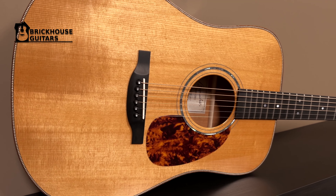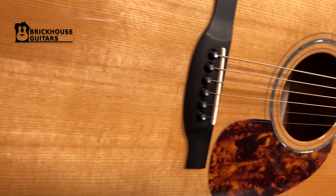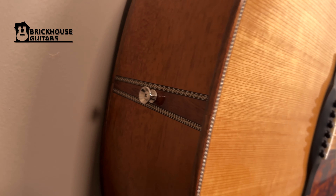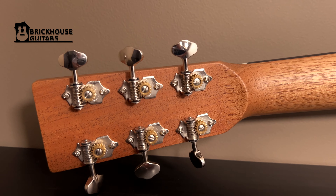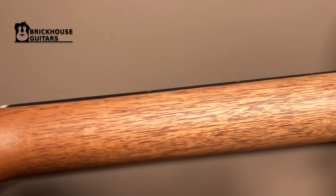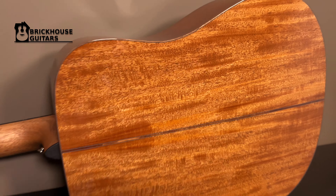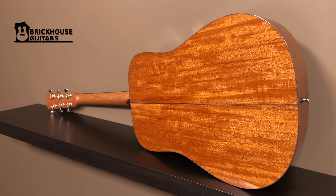Let me show you this lovely mahogany guitar from Boucher. Headstock with the ebony angle, open gear tuners. Now, this has the vintage pack, so it is an SG model, but it's got the traditional headstock there. The fingerboard is ebony. You can see the herringbone inlay, and this has the koa binding. And this is a Master Grade Adirondack top that is torrified. You can get a glimpse of that — just how beautiful that is. Wow, that's perfection. Get a glimpse of the end graft here, which is also done up with koa.